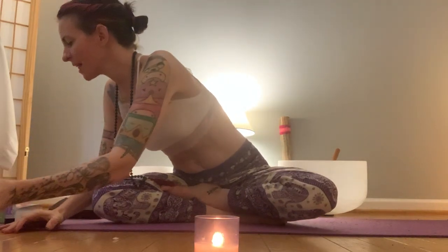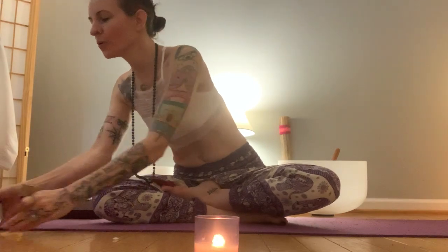Let's come into Supta Baddha Konasana. Put the candle here for your viewing pleasure. So Supta Baddha Konasana is bound angle pose while reclined. You simply lay on your back and bring the soles of your feet together.